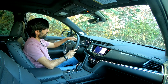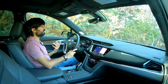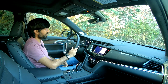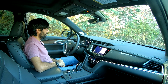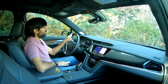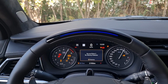So as I mentioned, there's a camera sitting ahead of the steering, so that detects your face all the time. Because if you put this car on Super Cruise, it constantly monitors that you're looking at least at the front, and also being aware that the Super Cruise is functional. So it's for the safety features. There are a sensor and camera on the inside of that, and it works very well, the Super Cruise, and it's very relaxing, and it works on pretty much all the major highways. There's also an LED strip on the top face of this steering wheel to tell you when the Super Cruise is engaged, or when it is active, and when it is ready.